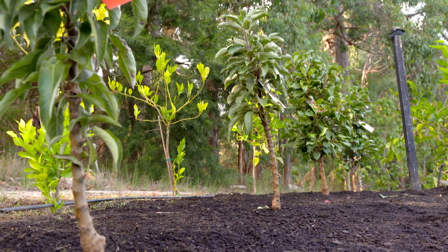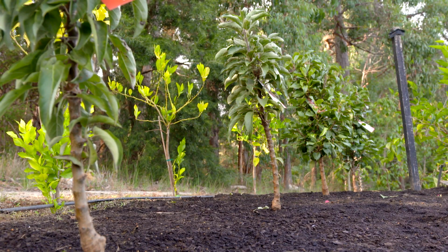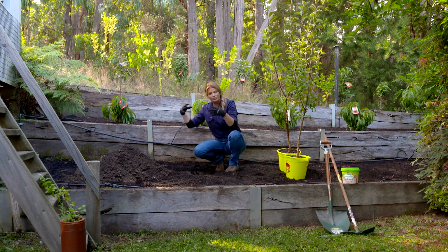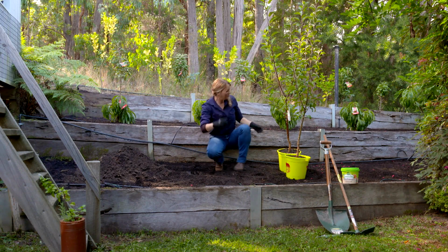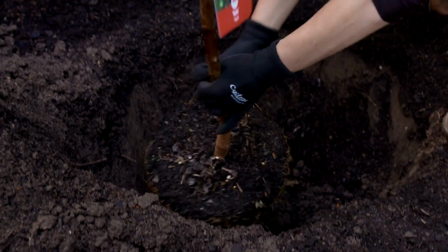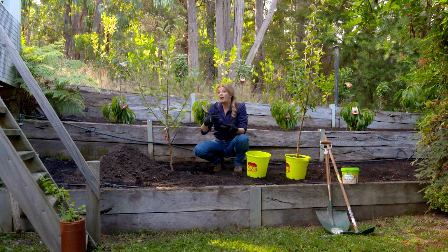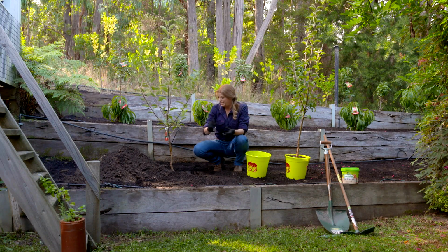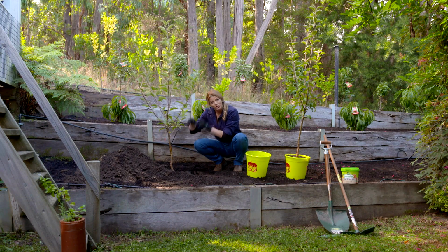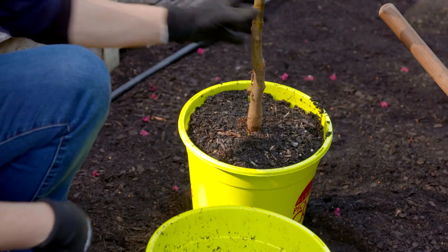If you are looking to grow your own fresh fruit at home, but you are lacking space, then this is a really good project. So I've already prepared the soil with a premium soil improver, just to really give those trees a good start in life. And I'm going to plant what's called a duo tree. So it's the idea that you get 2 fruit trees and you plant them into the same hole so that they grow up together and occupy roughly the same space as one tree. Also, apples, pears, some other fruit varieties need a cross-pollinating partner to produce a good crop of fruit. So this is a great way to combine 2 compatible pollinating partners together.